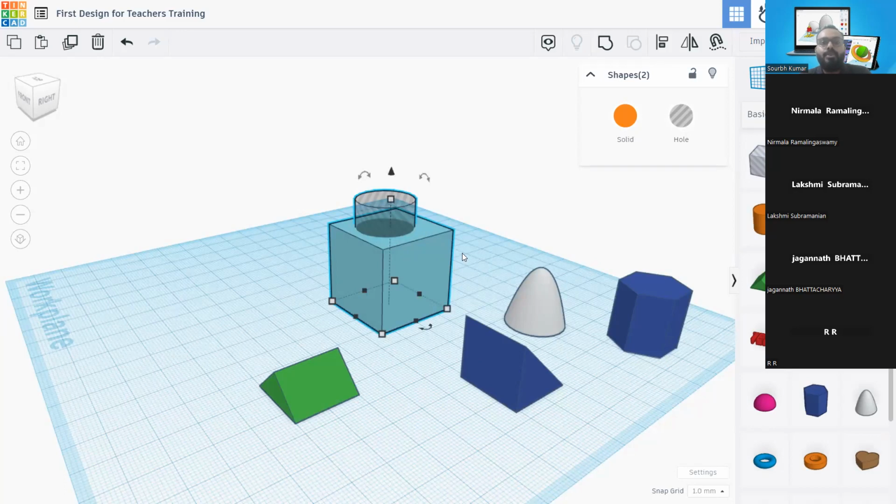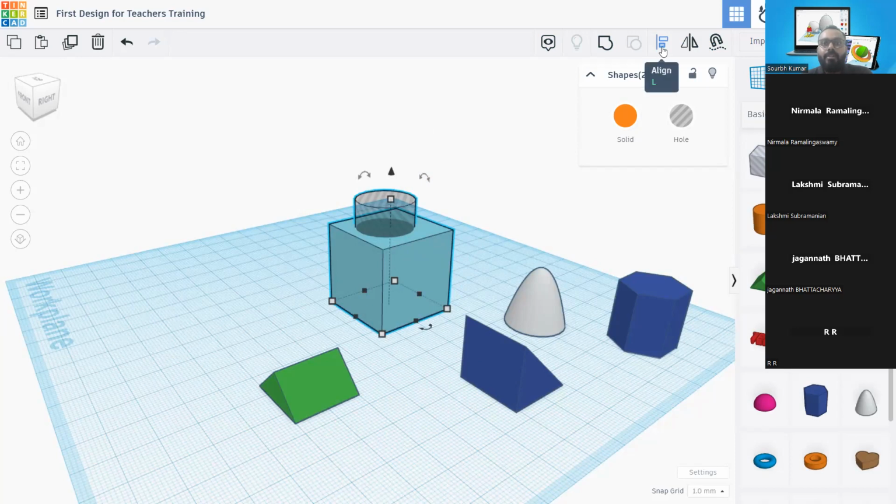Choose the object as per your requirement to do the remaining operations. Why did I select these tools? To help you understand the concept of the remaining toolbar on the top. You can see one of the features on the top is align. Because you want to drill something down the center of that particular object, how can you align it centrically? So we will use the align tool.